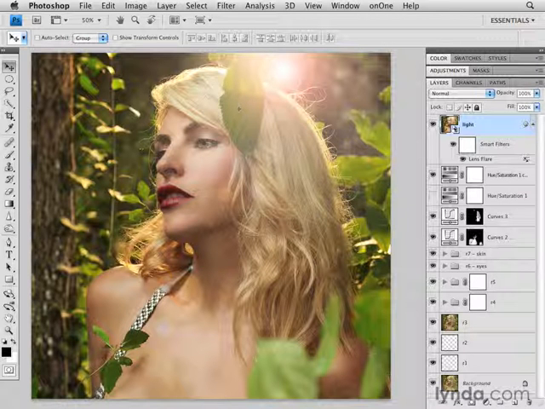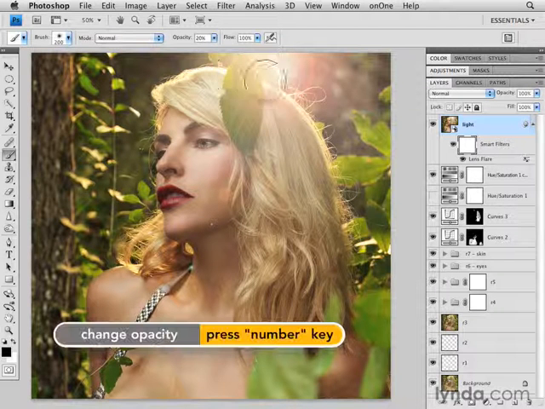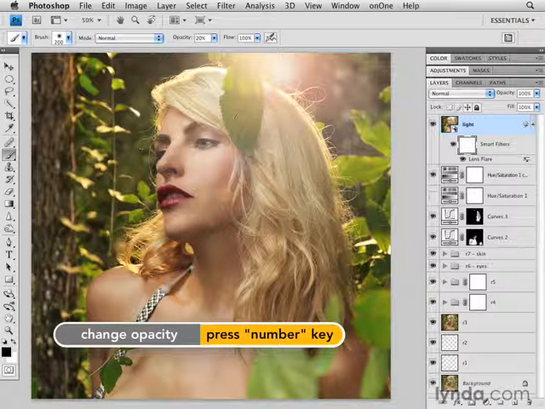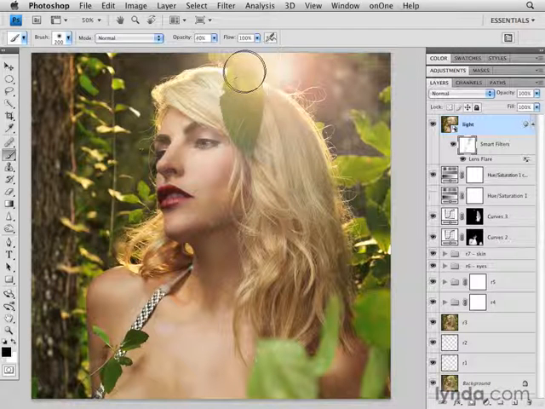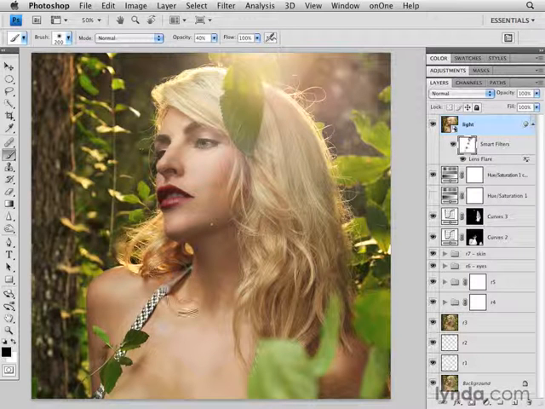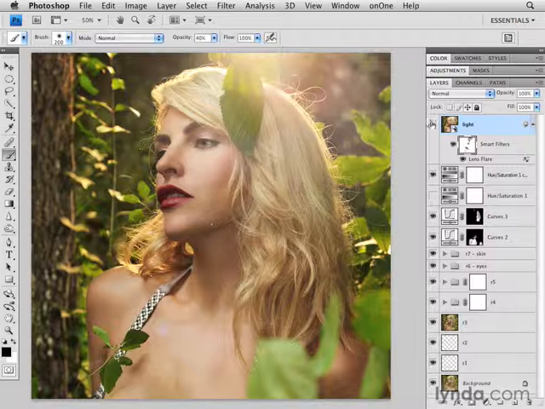All right, great. Well, now we have that little bit of a lens flare effect. And what I want to do is just diminish it up top. So I'm going to go ahead and click in the mask, grab my brush tool, and paint with black at about 20% opacity. So I'll press 2 on the keyboard just to bring that back a little bit there. And down here, I'll leave that in. Press 4 on the keyboard, perhaps a little bit more there, bringing that out. And I just want to bring these down just a bit here. Here's my before and then after with that fun effect.